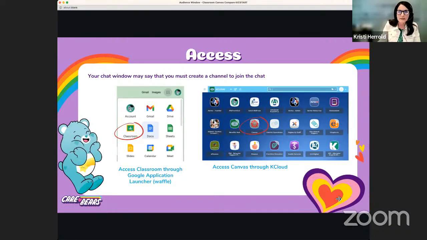So I'm going to start with something that's pretty simple, access. But before I do, one thing I want you to think about before we start this training, and here's where you're going to use your chat window first. Hopefully you added your name for us and your school. I would love for you to share with me your confidence level in making the transition to Canvas on a scale of 1 to 5. 1 being you don't have any confidence in doing this transition, and 5 being you could teach this.